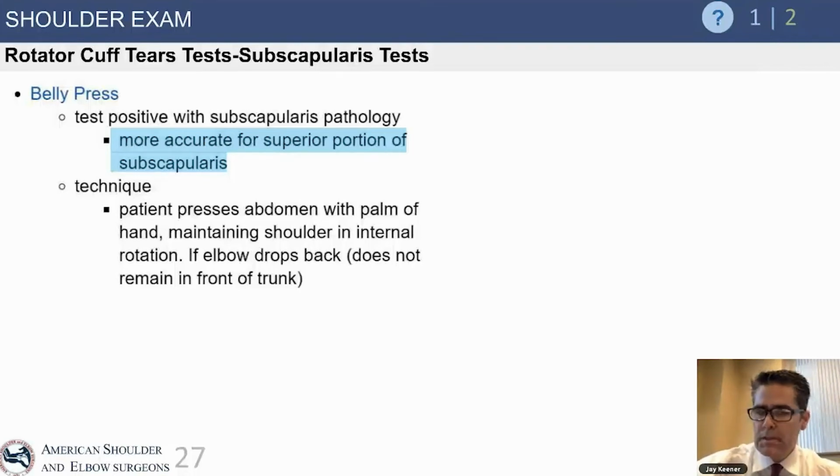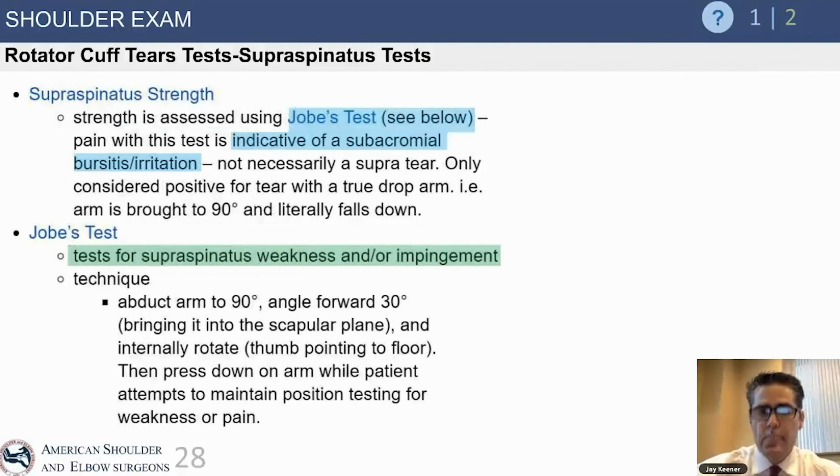The take-home point with all of these subscapularis tests is none of them you can hang your hat on completely. Each of the tests requires fairly good passive range of motion. Each of the tests seems to examine a slightly different portion of the subscapularis muscle. So this is just one part of your total assessment for the patient. You get other clues based on x-rays and advanced imaging as well.